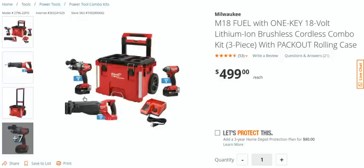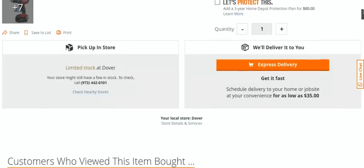They're really not having any trouble with these Pack-Outs because they are sold out, even online — especially this large one with the rolling case, but even the large box and the medium box, you can't really find them. I don't know if this is going to be available online, because even when you come down here it's not available for express delivery — I think that's from a store.